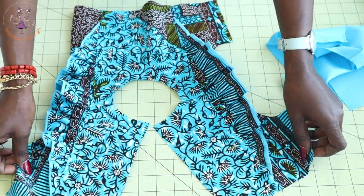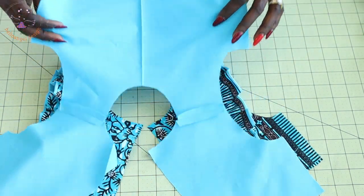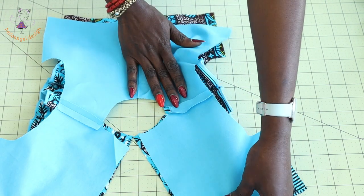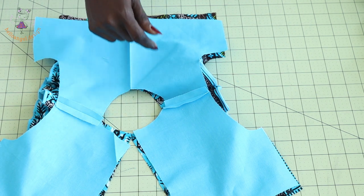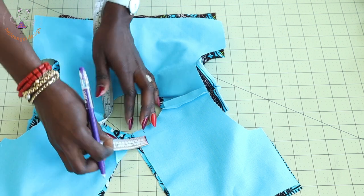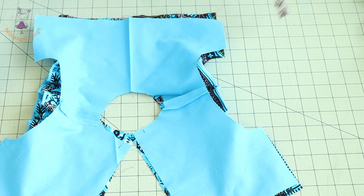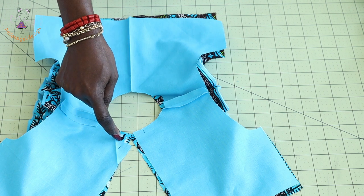The next thing that we have to do, we are going to place our lining on top of it. So you put your lining on top of it like this. You are going to stitch around the neckline and also around the armhole. So what I'm going to do, I'll first measure my seam allowance inside. My seam allowance is 1.5 centimeter. That is my zipper seam allowance. Remember to measure that inside when you are stitching. So what I'm going to do, I will pin it all around, start from here and end on this other side.